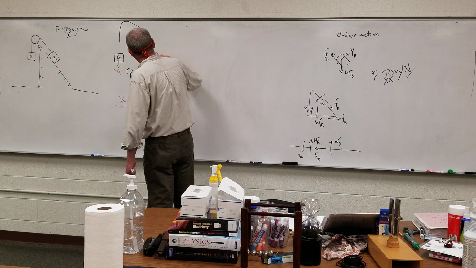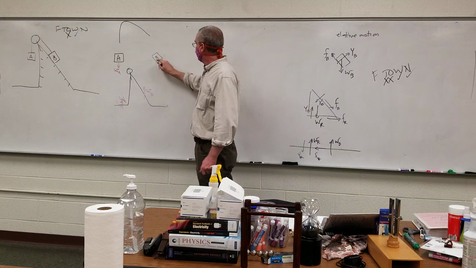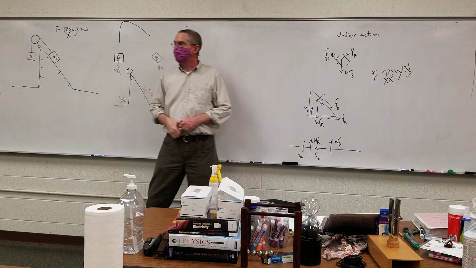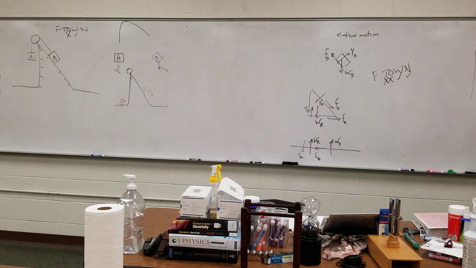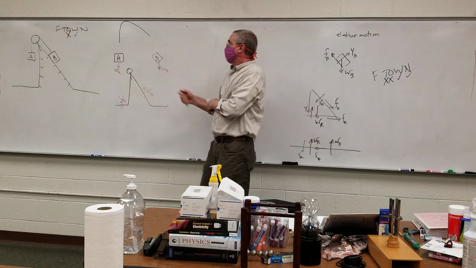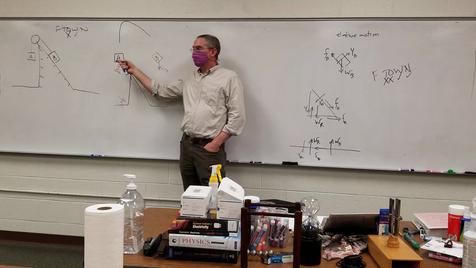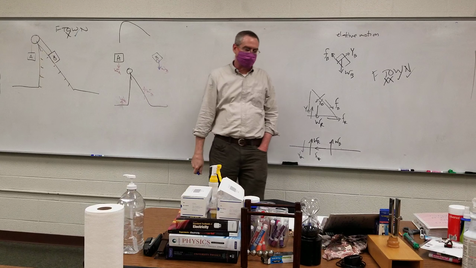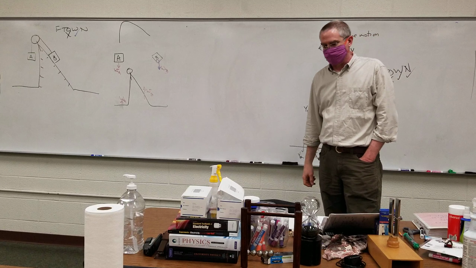B is at a jaunty tilt. Yeah, B is on the right. My recommendation, and I did not mention this last time: try to draw the objects in the same orientation as they are over there. So since B is at a tilt, put B at a tilt over here. It's not required, but it's recommended.